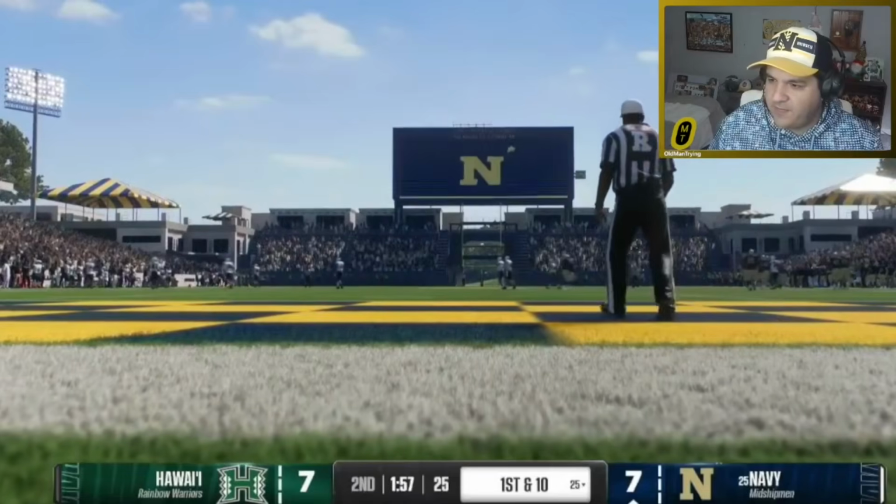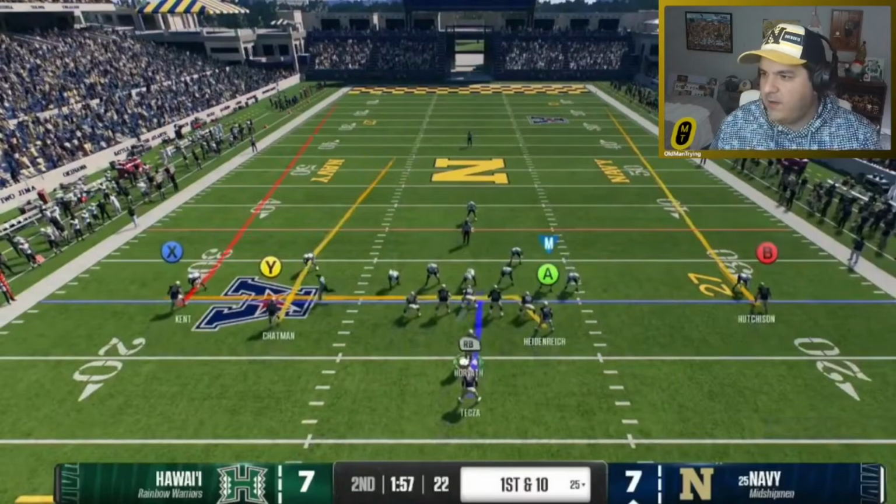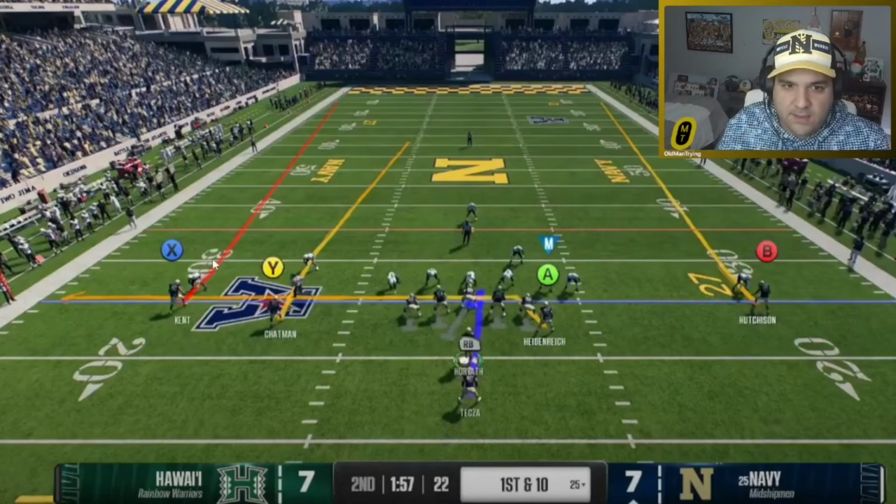We're calling the pistol flexbone slot. I didn't see what play it was. Let's see. Okay. So see now what's different. This is what I was talking about earlier. He's still got that single high safety right up here, but look at his corners. They come out pressed. So I would bet this is man coverage. So we stick with all go. If he's going to stay pressed, our first read is X. That's our 96 speed Kent.